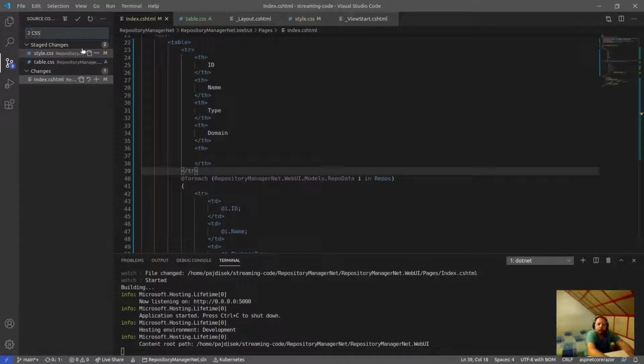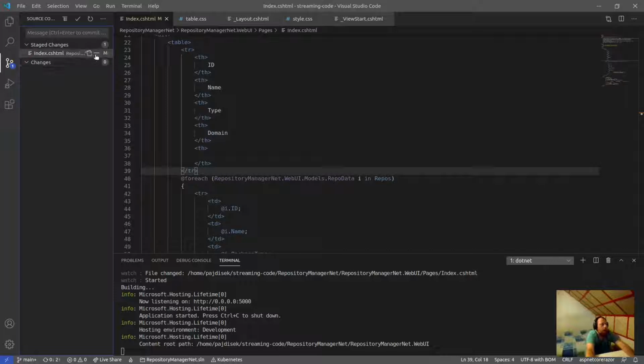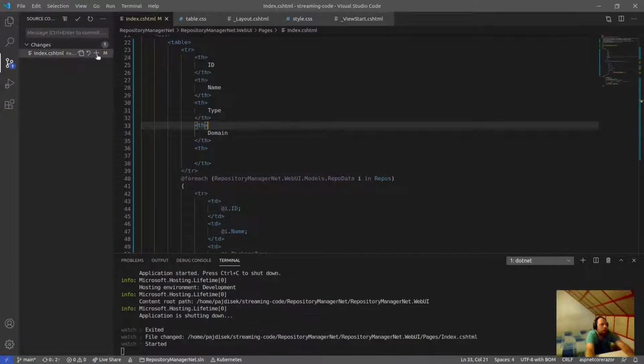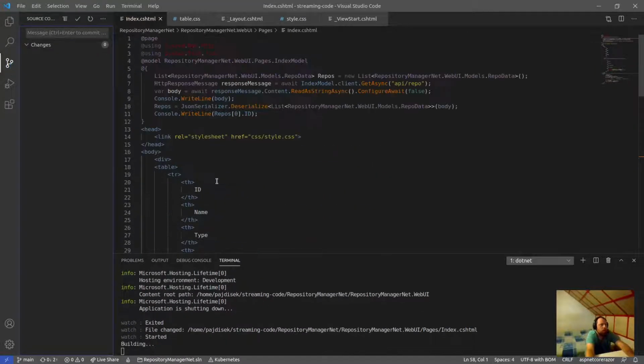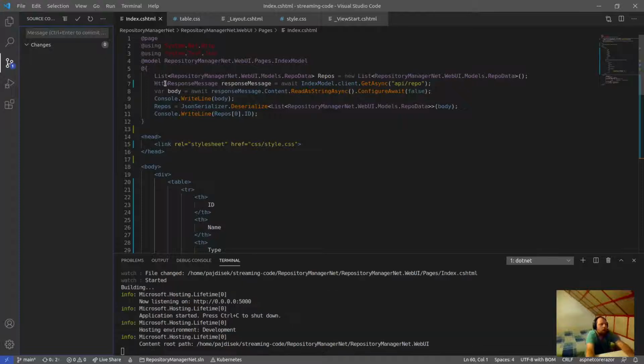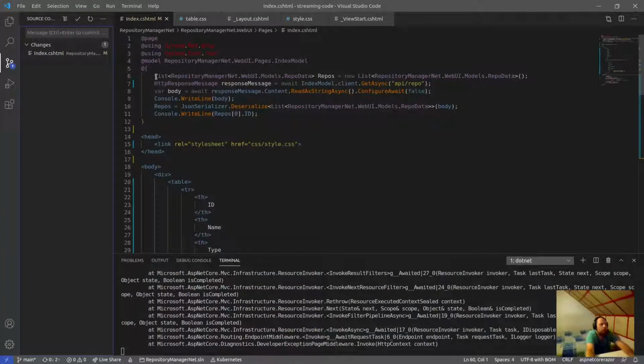To CSS files. And finally, I can actually drop this since nothing happened. Odd. Like this. Of course not, because there will be an error, so I need to turn.